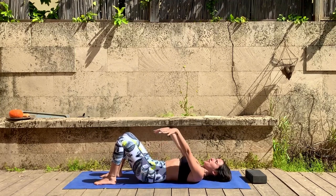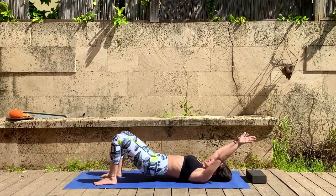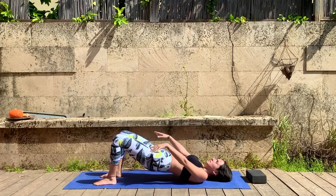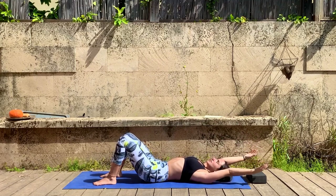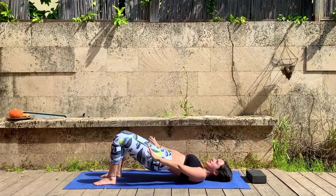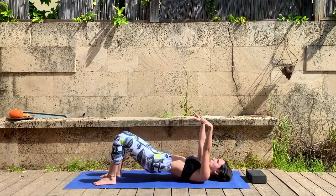We're gonna inhale the hands overhead until it gets to the ground. Exhale, we're gonna bring the hands back over and we're gonna lift the hips and make an S sound, the letter S, like snake, with your mouth. And inhale back up. Through the nose, drop the hips. Exhale, S sound. Make sure you're pressing into your feet, that your knees are forward. Inhale, drop the hips, hands come overhead.